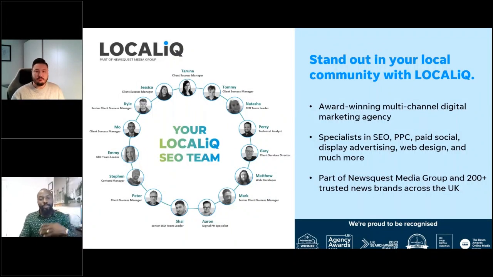So even if you want to incorporate print advertising into your marketing strategy, we can help you with that. We have a pretty large team of professionals across our client services division. On the left here, you can see some of our trusted experts who will be working very closely with your business if you choose to work with us, and they'll help you execute all of your SEO growth goals.